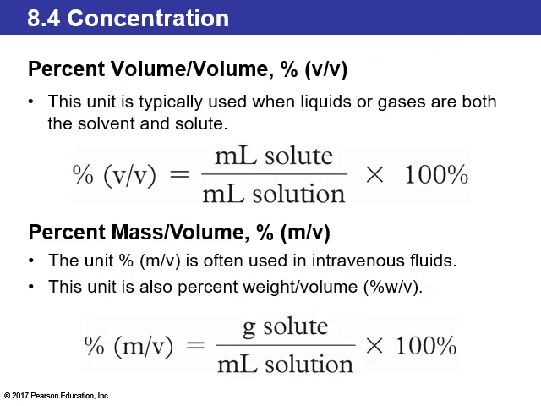So if you've got a percent by volume, you're going to have mLs over mLs. You can do mass over volume, a percent MV, which is going to be grams over mLs. So the percent thing is universally easy to do as long as you're working in grams and milliliters. Those two units work together very well.